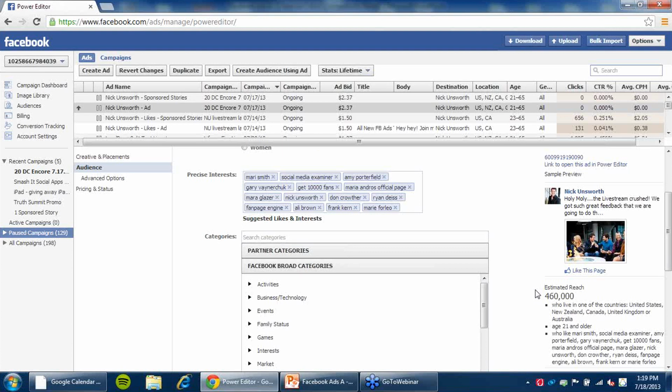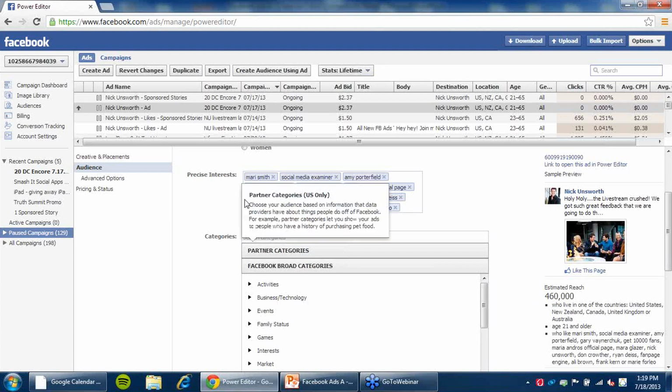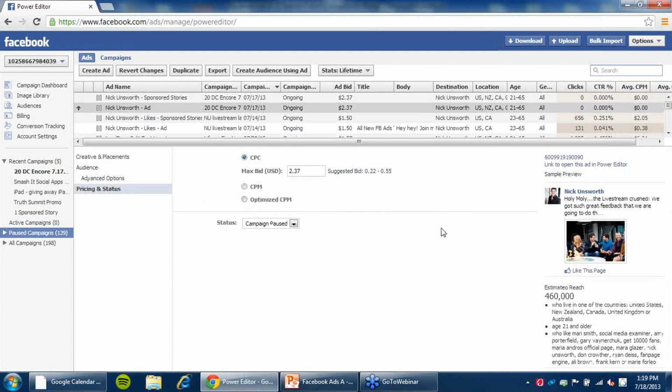And the second tip on the pricing and status, if you can just go back to there quickly, Nick. When you're doing your bid on the suggested range, always pick the CPC, like you were saying. And the suggested bid, though, sometimes it's a little bit funny. I've seen it actually come out sometimes where it's really, really high. So don't worry about that. It's just a suggested bid, and it can be a little bit buggy and funky. I like to put in a high bid. As you can see, I put in $2.37. I just go really high to make sure that during that auction of your ad, that your ad comes out very strong in the beginning. Don't worry, it's not going to end up costing you that much, because if you've got a really good ad with a high click-through rate, the price is going to drop immediately. Okay, that's all I had on that.